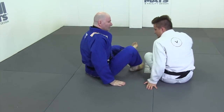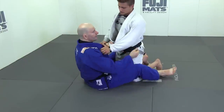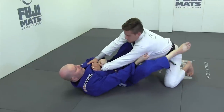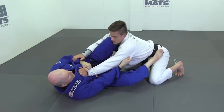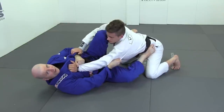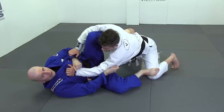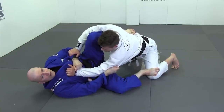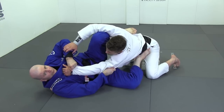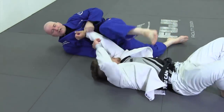Sometimes when you hit these moves, you'll have opponents who move away from you. When they feel your closed guard is opened and you're starting to move in, and they move away — understand that the scissor sweep is still very powerful under these circumstances. You can still draw our training partner forward, and we can still either reap or put the foot on the knee. You have quite a long reach with your two legs, so even as he goes to move away from you, it's quite easy to draw the man forward and send them over with a good scissor action.